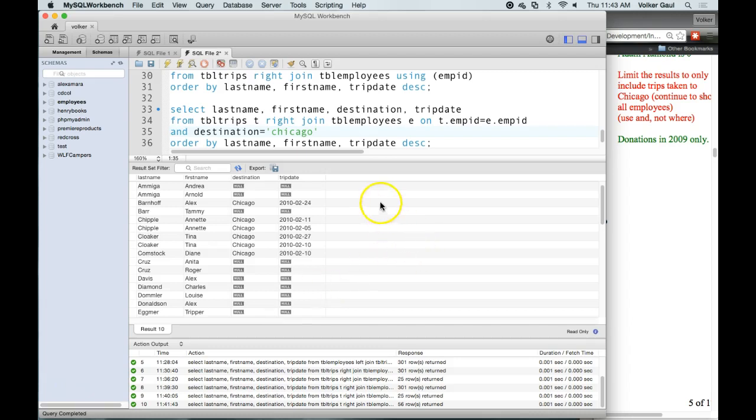When you do that kind of query, that raise the hair in the back of your neck query, it's an outer join with a criteria. You must use an ON to link the tables and to designate the criteria. Notice there's no where clause here. We're filtering as we join at the same time. We join the tables together and we filter because we are only joining whenever we're going to Chicago. Very dangerous potential gotcha.